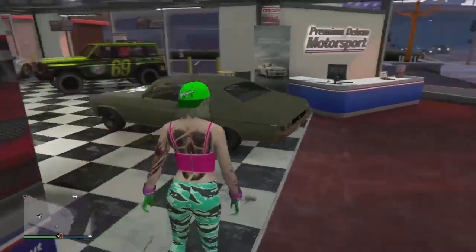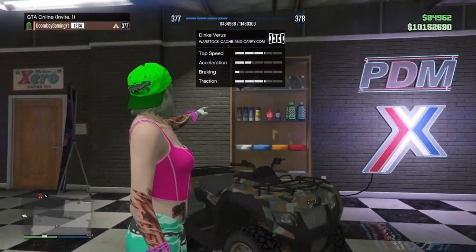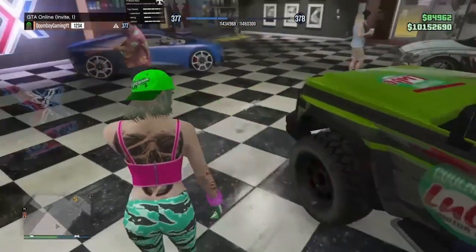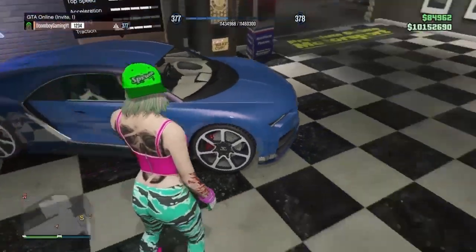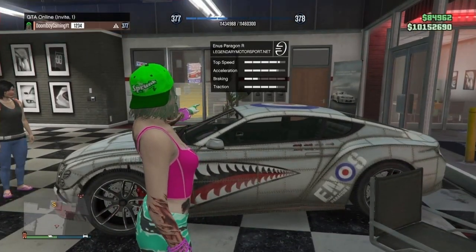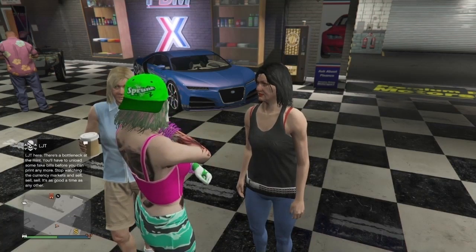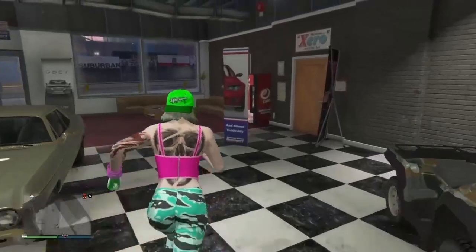At Simeon's this week is the classy Vammas Vamonos — that's one of the cars that rocks the deleter, so pick it up if you want. Then the Tinker Verus, the Enos Helion with a cool livery, the Trophade Nero, and the Enos Paragon R — also a cool livery.